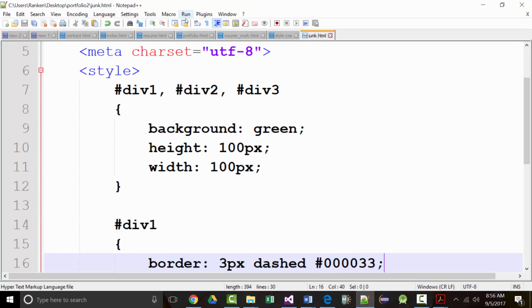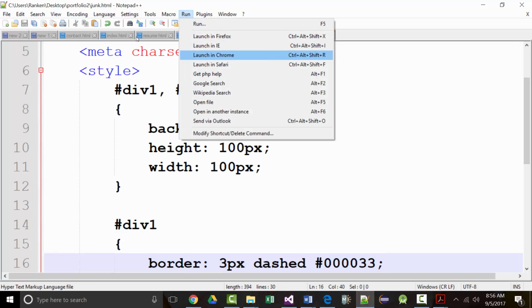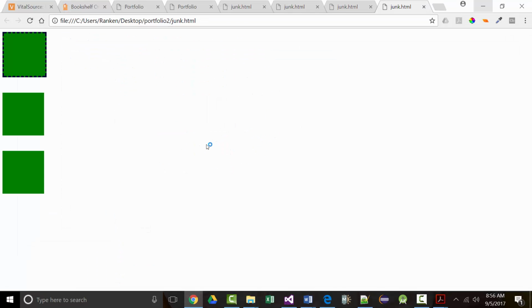All right, now when I run this again, you can see how the first one's changed. So if you want to go in there and practice using any of this stuff, that's a real easy way to do it.